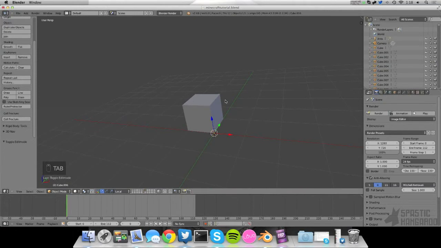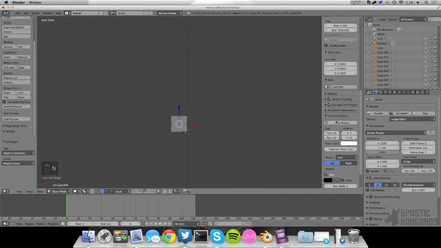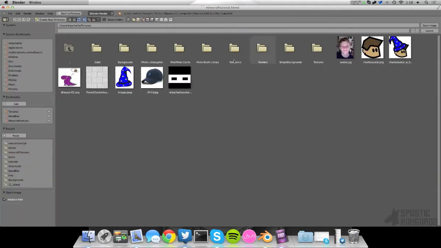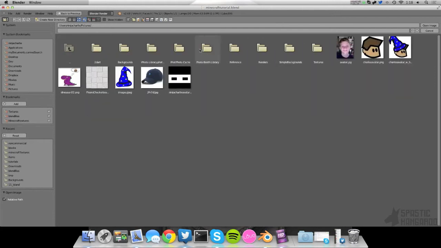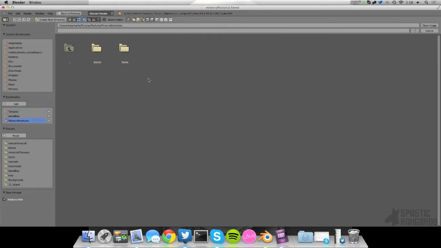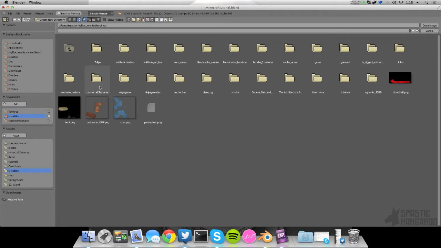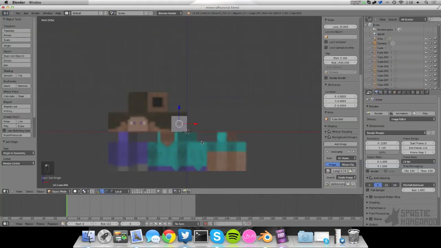So this is going to be Steve's head. I'm just going to snap it to the geometry. Now I'm going to load in a background image so I can get my proportions correct. This is Steve.